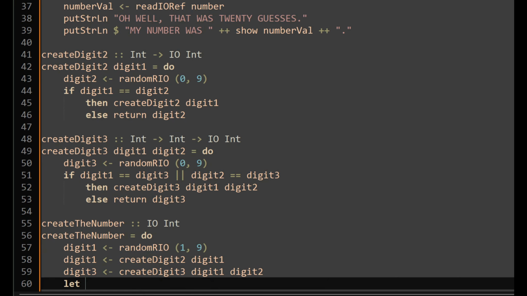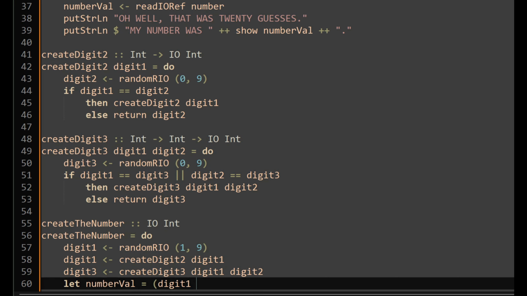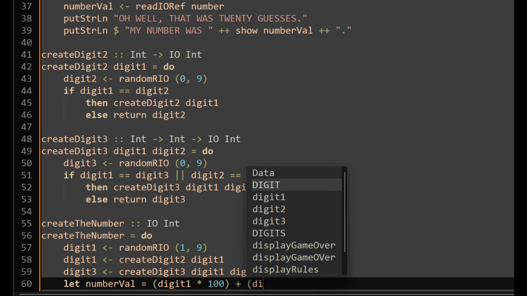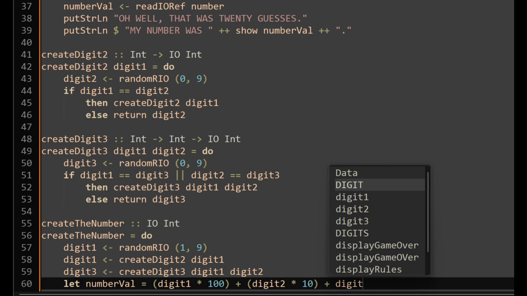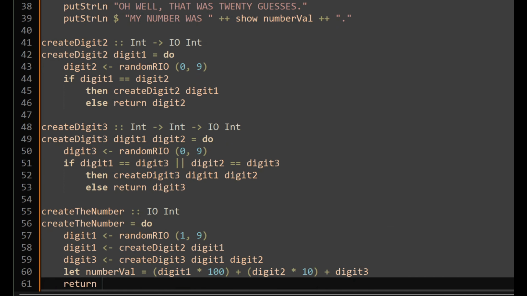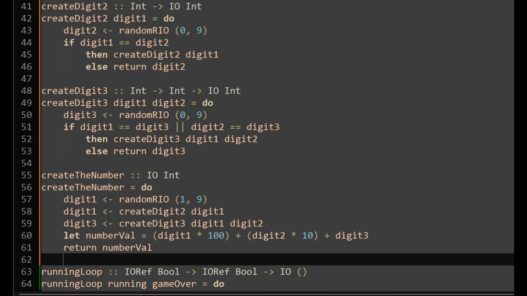And then we're going to say let number val equals digit 1 times 100 plus digit 2 times 10 plus digit 3. And then we return number val. All right, that creates that.